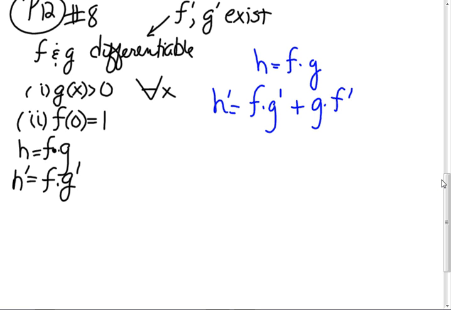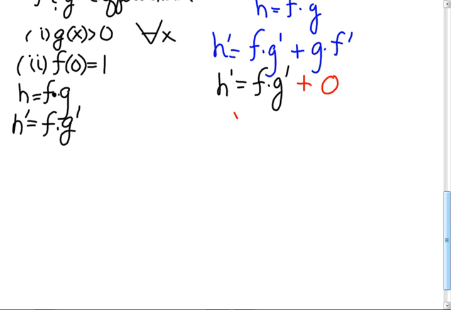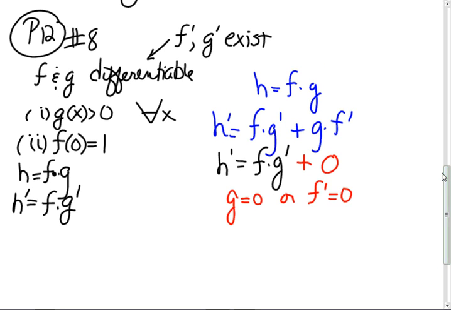But they told me that for the function that we're talking about here, h prime is equal to just f times g prime. That tells you something. It's very subtle. It says, what's this value? That's 0. Now, either g is 0, because of zero product property, remember that? Or f prime is 0. Well, g can't be 0. Why? Because it said it was positive. If I didn't have that condition, I'd be stuck, because one or the other has to be true. So that can't happen.